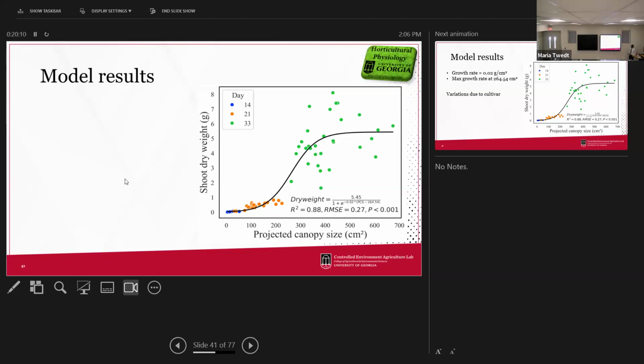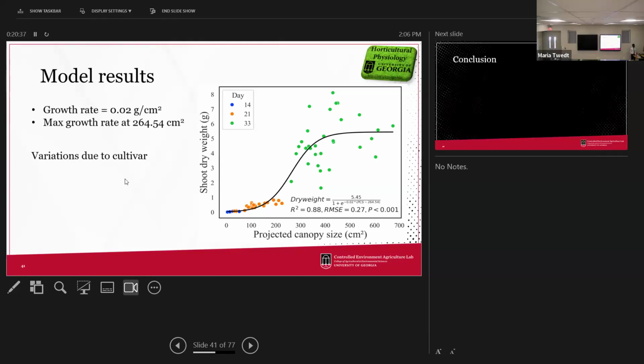And then you would wonder, why didn't we just analyze for each cultivar and for each day? Remember, the goal is to have a tool that can work in your system, and you might not understand a whole lot about coding or all this modeling. So we're trying to find the simplicity, the most simple tool, the most simple model that you can use in your system, and get decent results. And 0.88 R squared is very decent, and actually it will keep increasing.